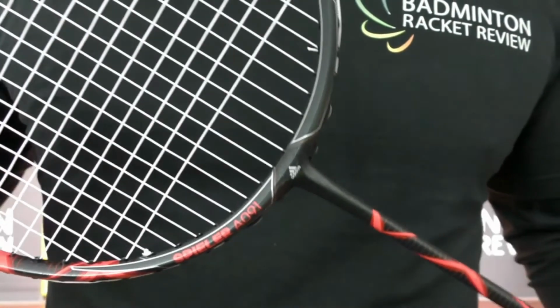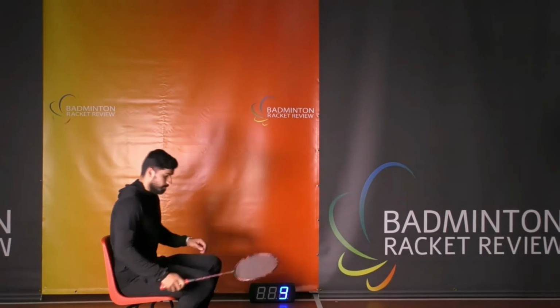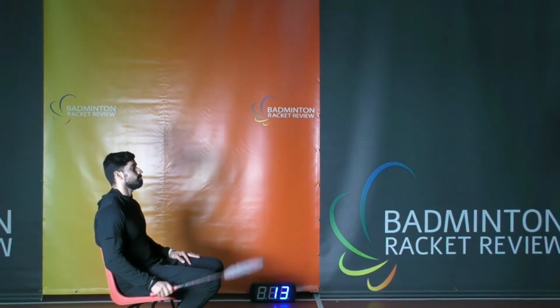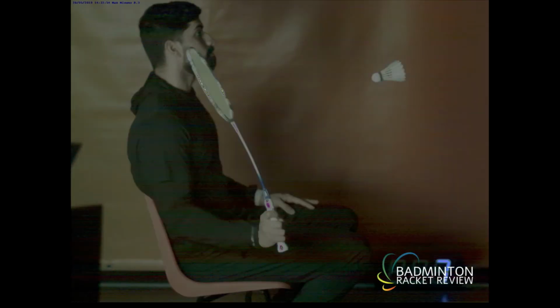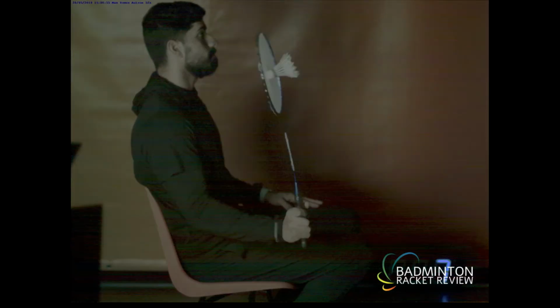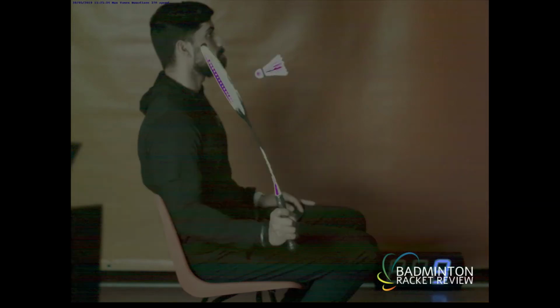Okay, now we're going to do an E-zone maneuver test. The maneuver shots were designed to tell us about the racket's acceleration abilities, its ability to shift from one direction to the other or shift quickly from nothing to full speed. It also tests the racket's aerodynamics. In this test, the player is sitting still with the racket, and once the shuttle is fired, we measure the shuttle speed to ensure we have consistency within the tests, so it's coming at roughly the same speed all the time, as much as we can control anyway. Then the player reacts once the shuttle is fired to hit the shuttle, and we are measuring the head speed of the racket during that test.